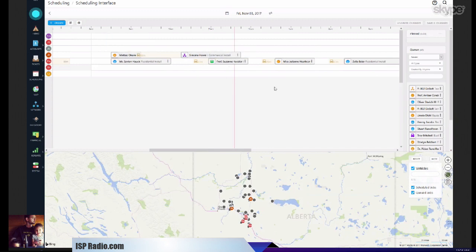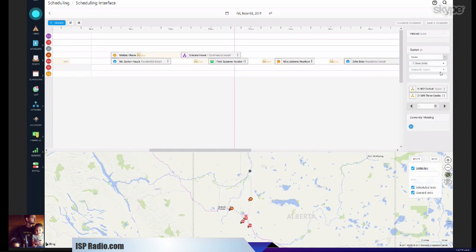So I've got all this information at my fingertips, and I can look down here and see where all my jobs are scheduled and who's doing them. Let's imagine I'm always watching out for these tower climb jobs, and I have my filter on here to only show tower climbs. We have a couple scheduled here, but here's the one I just made. Anytime a tower climb gets scheduled, I know that's a priority. I've got to deal with this. So I can drag this job into the queue here to schedule it.